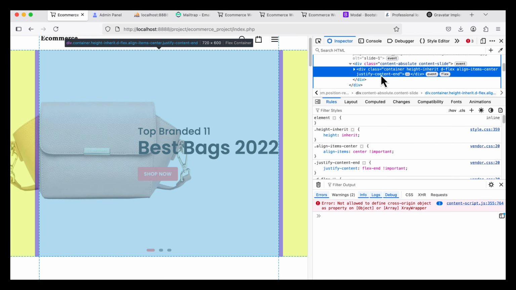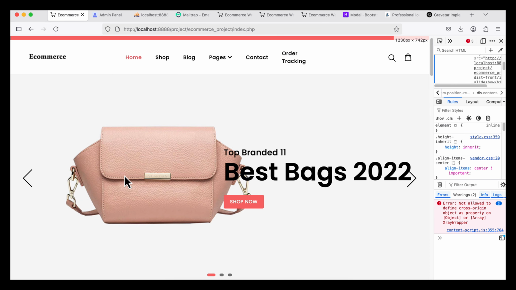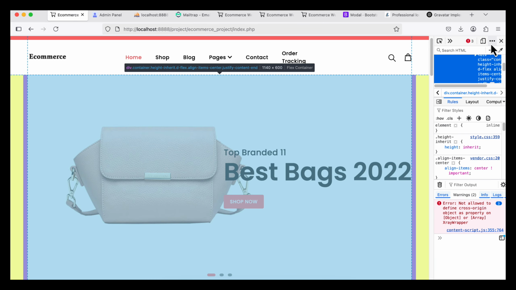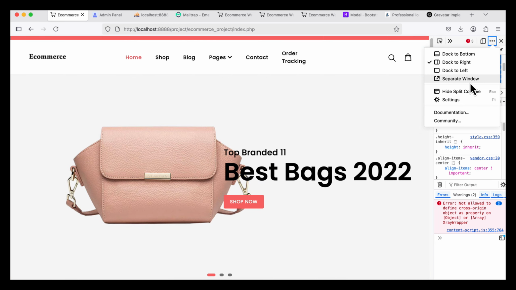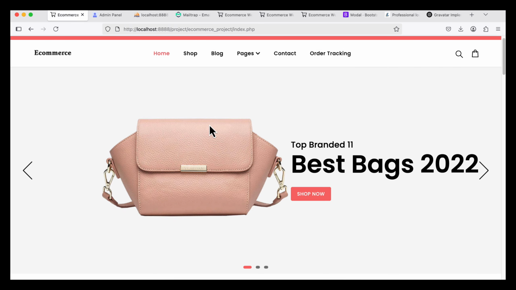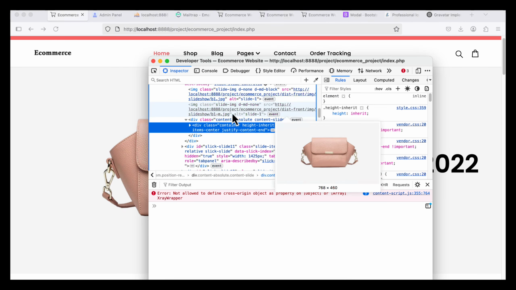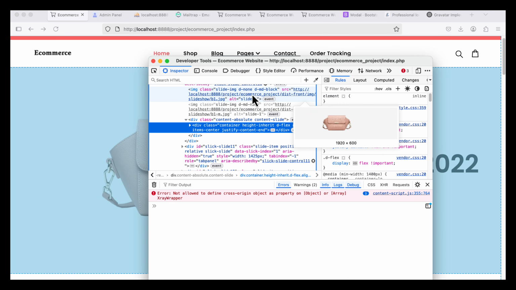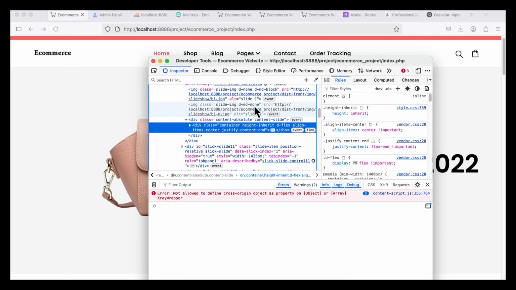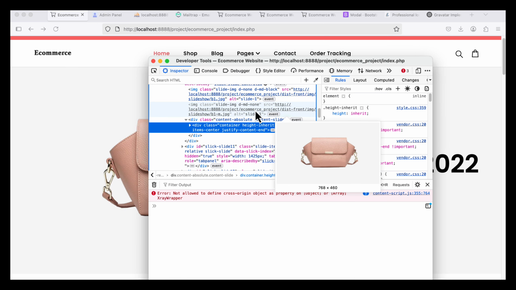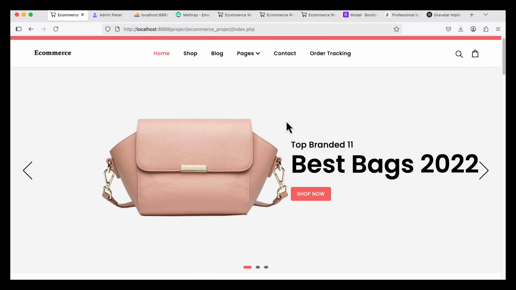If you go to check it in the main version, I am going to inspect and make the dock outside the window. Now I am going to check inspect element, and here this is the photo. So here the photo is a long photo, 1920 by 600, and the mobile photo is 768 by 462. So this is the normal photo. So this is the thing here.